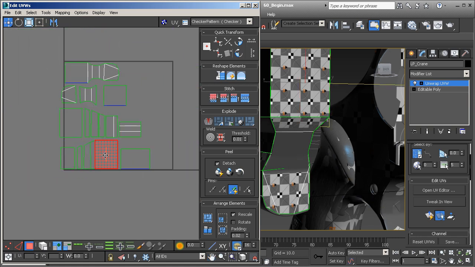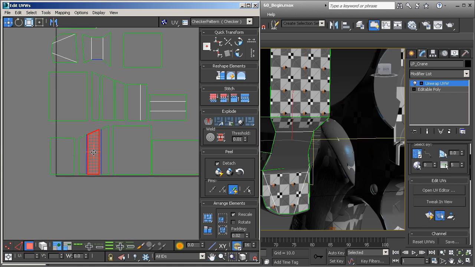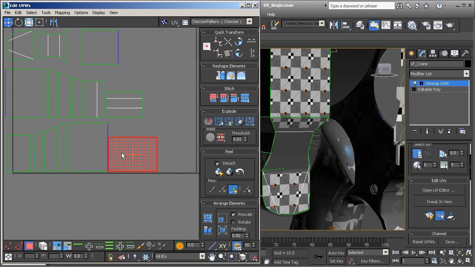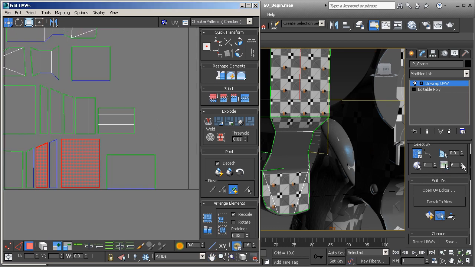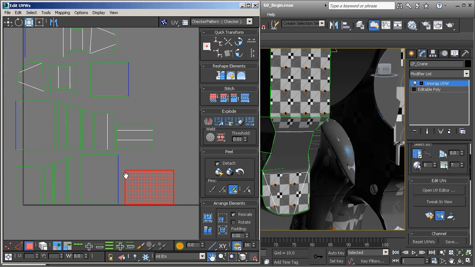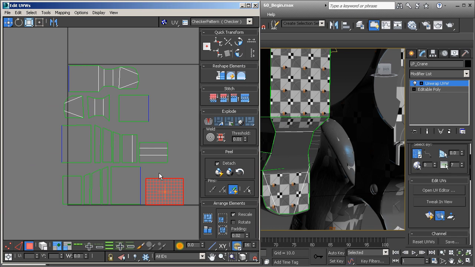All right. So just pull these away from one another. They need to have a little bit of space between one another, some padding, so that way we don't get errors on the normal maps. Let's go to smoothing group 6 and let's just check just in case. And smoothing group 7. Okay, that looks fine. All right, so all of that is broken apart.